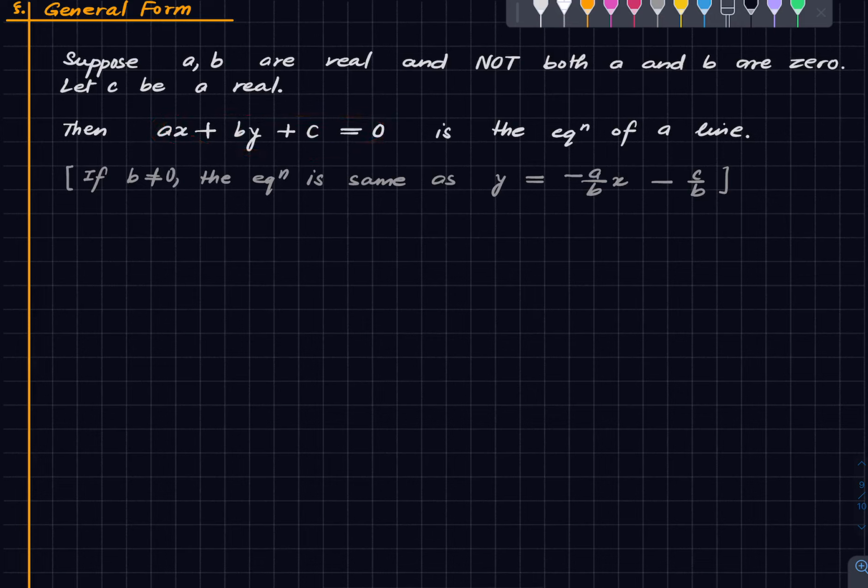Here it is important to assume that A and B are not both 0, because if both of them were 0, then this is not an equation of a line, because it's not saying anything. Then if C is non-zero, this is bogus, and if C is 0, then every point of the plane would satisfy this, right? If A is 0 and B is 0 and C is also 0, then every point of the plane would satisfy this, and hence this wouldn't be an equation of a line. So the assumption that not both A and B are 0 is important. And every line is of this form, and everything of this form is a line. Okay, so that's the general form of a line.